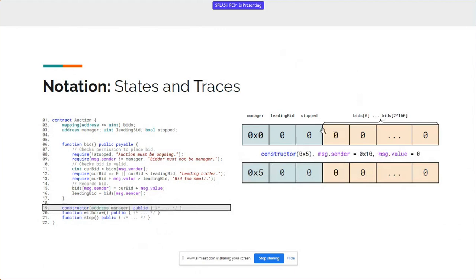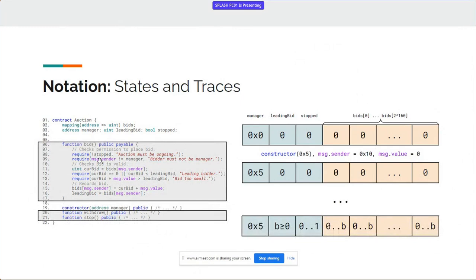Throughout these slides, we're going to be representing these states and transactions using these kinds of block diagrams for simplicity. So in this example, this is saying that someone called the constructor. The person who sent this request has address 10. And you can also attach money to these transactions, so that's just saying this has a value of $0. And then every other transaction is just going to be a function.